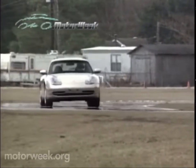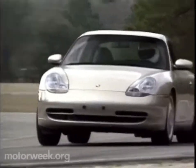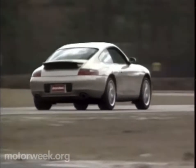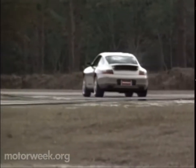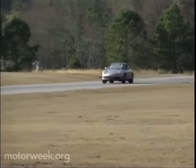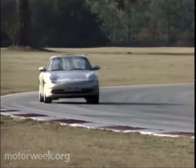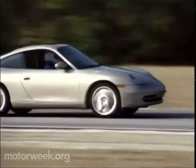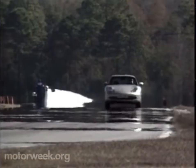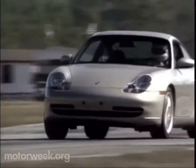It is, however, very effective, as we found out when we put it to the test on Georgia's challenging Roebling Road Raceway. Push too hard into a corner to where the front begins to plow and go wide, and PSM will apply the inner rear brake to smooth things out. If you use too much throttle and get the rear end out, PSM will apply the outer front brake to pull you back into line. PSM not only works amazingly well, but does it so discreetly that you rarely feel it working. And even if you turn PSM off, a sharp stab of the brake pedal wakes it up.